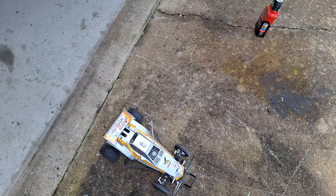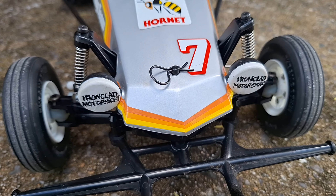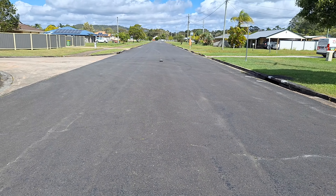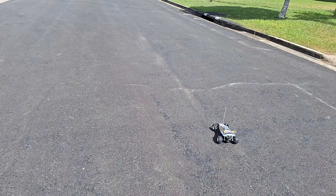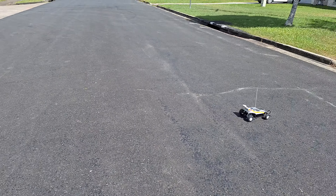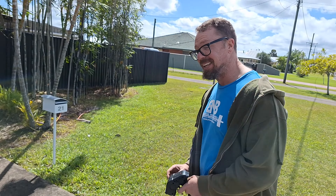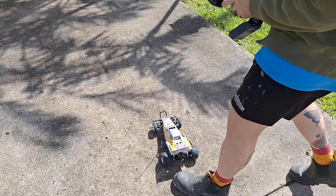And there it is — my brand new Tamiya Hornet, same color as the one I had, with my business name on the headlights done by my sister-in-law, which is ultra cool. Let's have a go! It is every bit that I remember — just bouncing along. I was genuinely thinking of buying one myself and painting it silver like the one I had when I was five. That's mega.